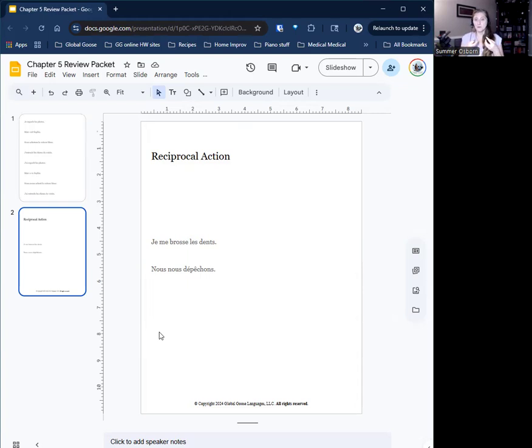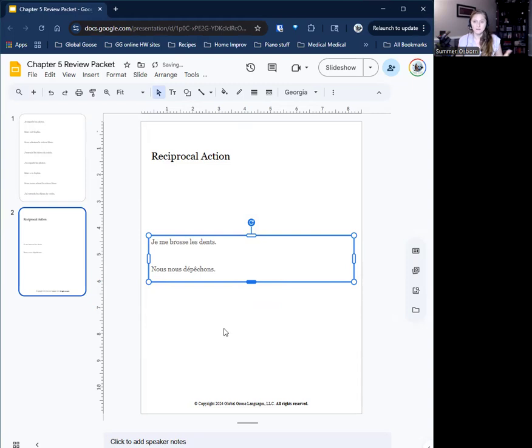You're also going to have to pick a plural subject, because in order for two people to do it to each other, there have to be two people. So the plural subjects are going to be we see each other, we talk to each other, you two talk to each other. It can be they as in ils or they as in elles. So any of those four subject pronouns, and of course, you could use people's names in place of he, she, or they, or in place of ils or elles. But those are the options. So it has to be plural, or otherwise it's not reciprocal.